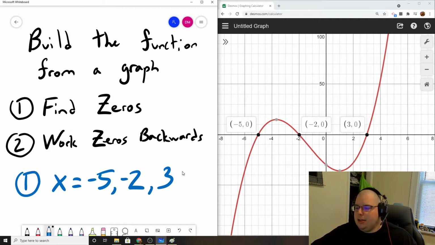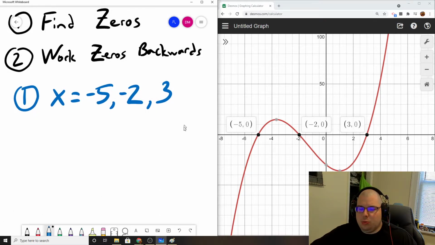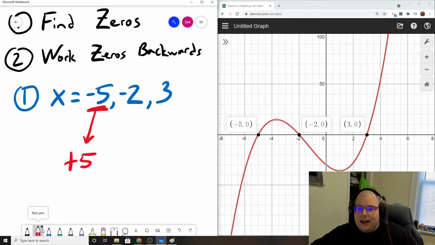And now I'll leave up the graph because we can check the graph and make sure that my function's right after I finish doing this work. Now, if you remember, when we're given the function, the shortcut is to take the opposite of the value we're adding or subtracting, and that becomes our zero. So if I take the opposite of -5, this becomes then the value it was inside the function. So the opposite of -5 is +5, and that's what it is inside the function.